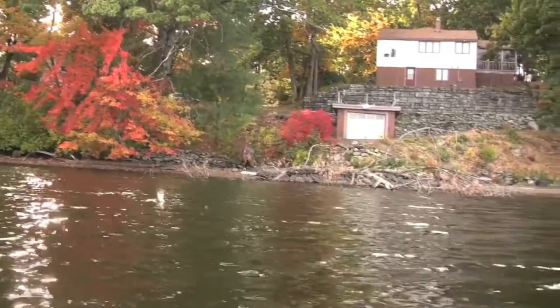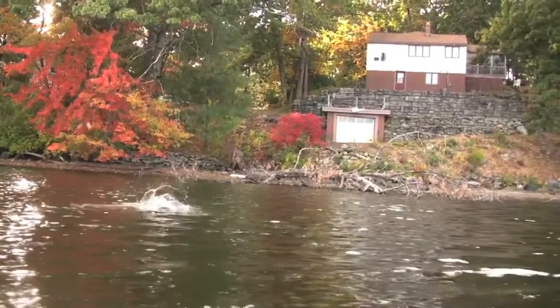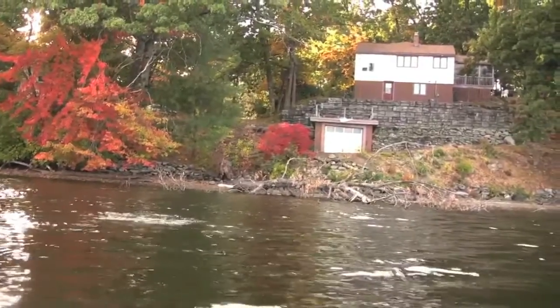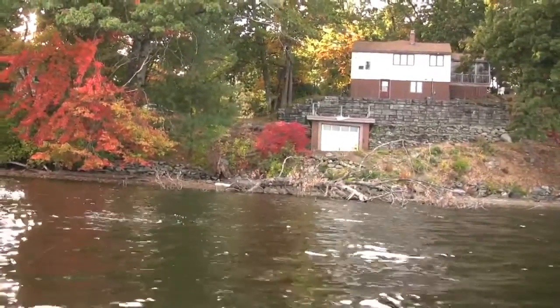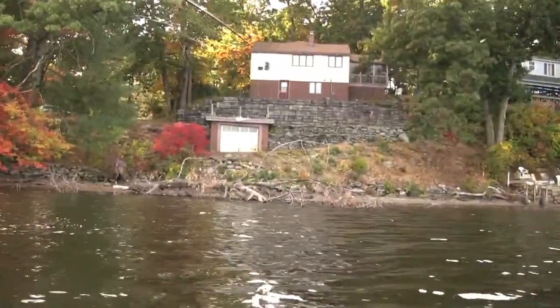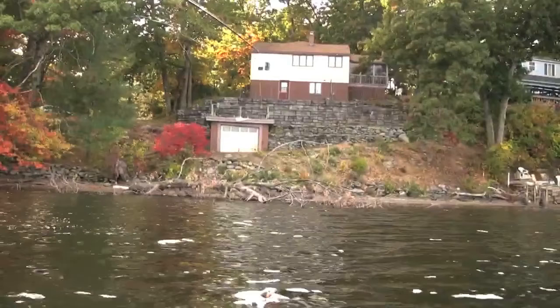I was hoping it was going to go dive deep, but I knew that fish was really close to the surface of the water and it wanted to jump again. What I should have done to keep that from happening was feed it some line, and it would have then been much more likely to start swimming down deep, and then I could have played it out a little bit more. Because I let it control that fight, it was able to jump again and break free.